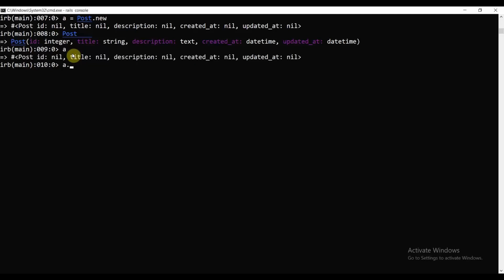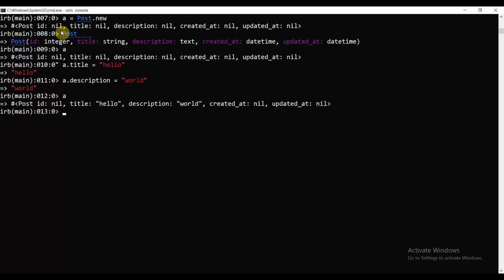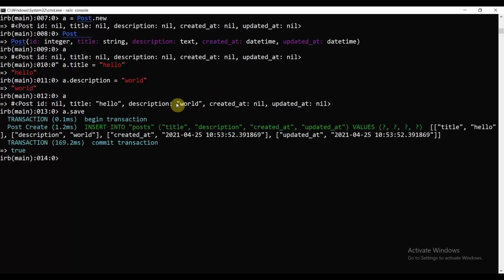So let's define a, and let's do a.title equal to hello, and a.description equal to world. Now we type a, so we have title equal to hello and description equal to world. Now to save this inside our database, we should call a.save. It says true, which means it has been saved in our database. And let's call a again.